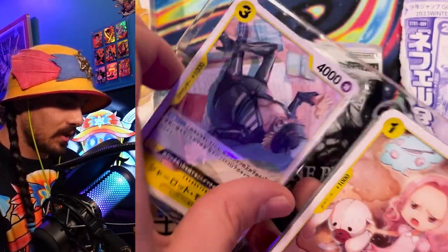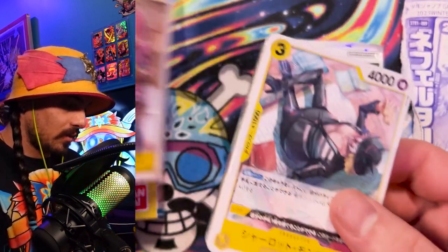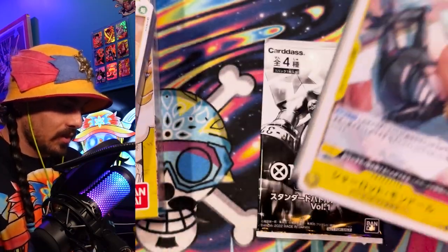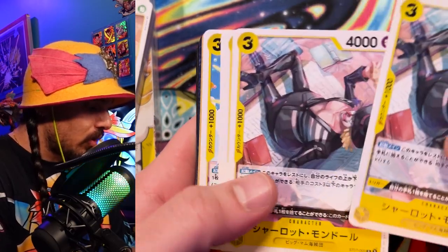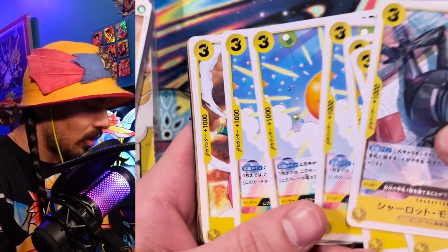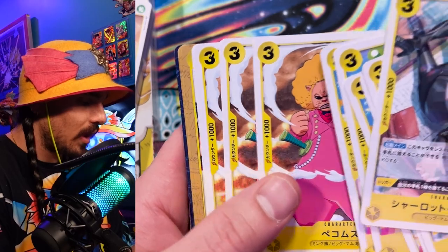Oh, they changed the innards of this deck. Wow, and the shiny cards aren't right on the front now, so cool. I don't know. It's been so long since I've opened a Japanese starter deck, actually. All right, this art's pretty cool. Pretty nice. Pretty sunny. Pretty good looking. I think these are all triggers, too. Big Mom works off of triggering stuff and manipulating life.